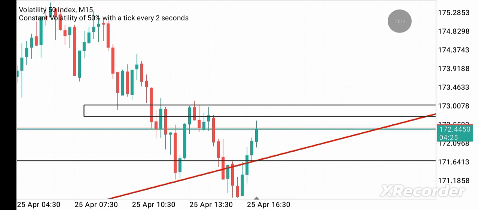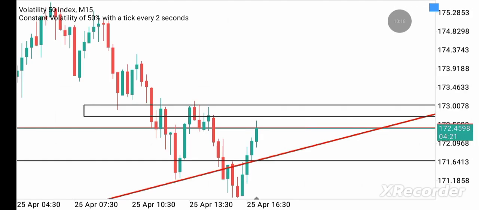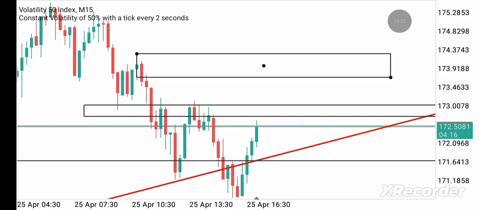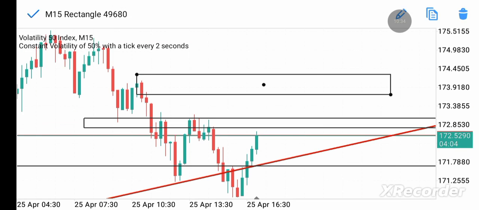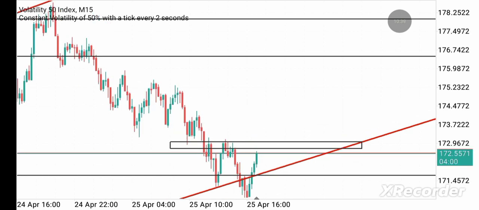But do not lose sight of the fact that the market will most likely react to this level here if it starts buying. So do not panic if you are in a hurry to enter the trade immediately on the close of this pair above this zone. You have to bear in mind that it's going to reverse, or it is even best to wait. The market hits this zone, comes back to do a retest, then you take your buys and allow the market to run in profit. All right, you make your profit and you stay part of the chart, guys. It is very simple, guys.